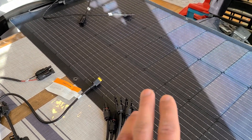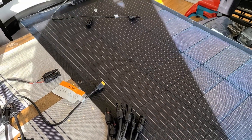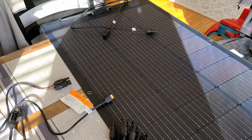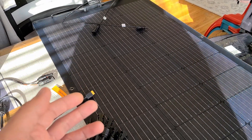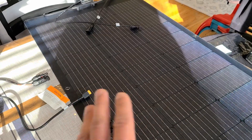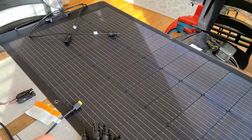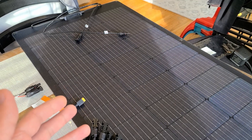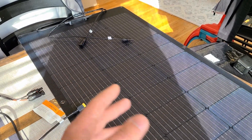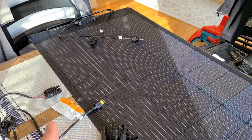In terms of build quality, this Kalfa Solar panel has an ETFE top layer, an EVA lower layer, monocrystalline solar cells, another EVA panel, and then a TPT back shield. It has an IP68 water resistance rating, so the panel can technically be submerged in water — though I don't recommend that. If it starts to rain the panel will be very safe, just make sure the MC4 connectors don't get water in them, and if they're connected to other MC4 connectors you don't really have to worry.